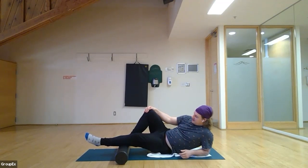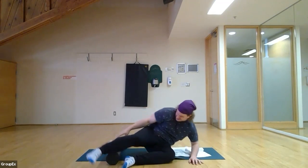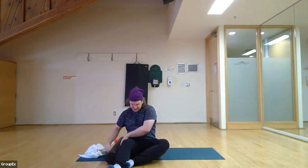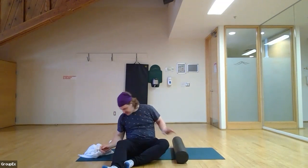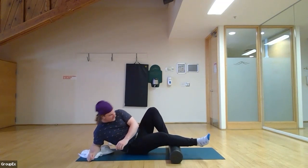And three, two, one, switching sides. So for me, same thing. I happen to be tight in the same spot on both calves. So it's actually quite easy for me just to switch sides. All right, 50 seconds here.